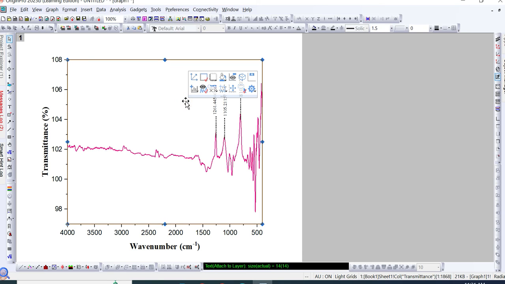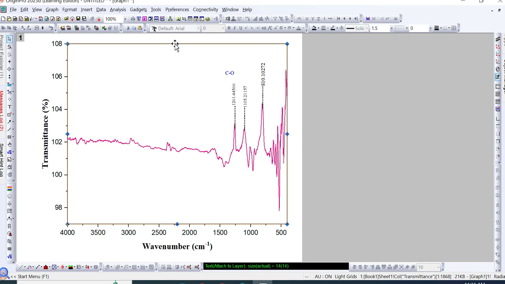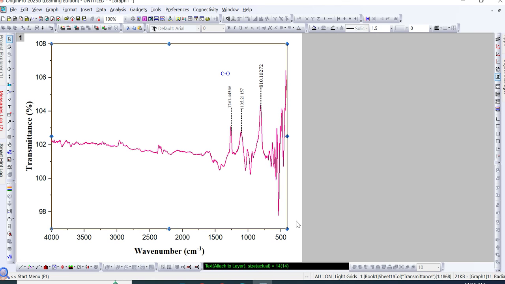If you want to change its width and height, you can also do that manually. For example, after clicking on the graph, you can increase its width and height, and if you want to decrease, you can do that as well. For example, if I increase its height and width, I will simply drag these points below and above.